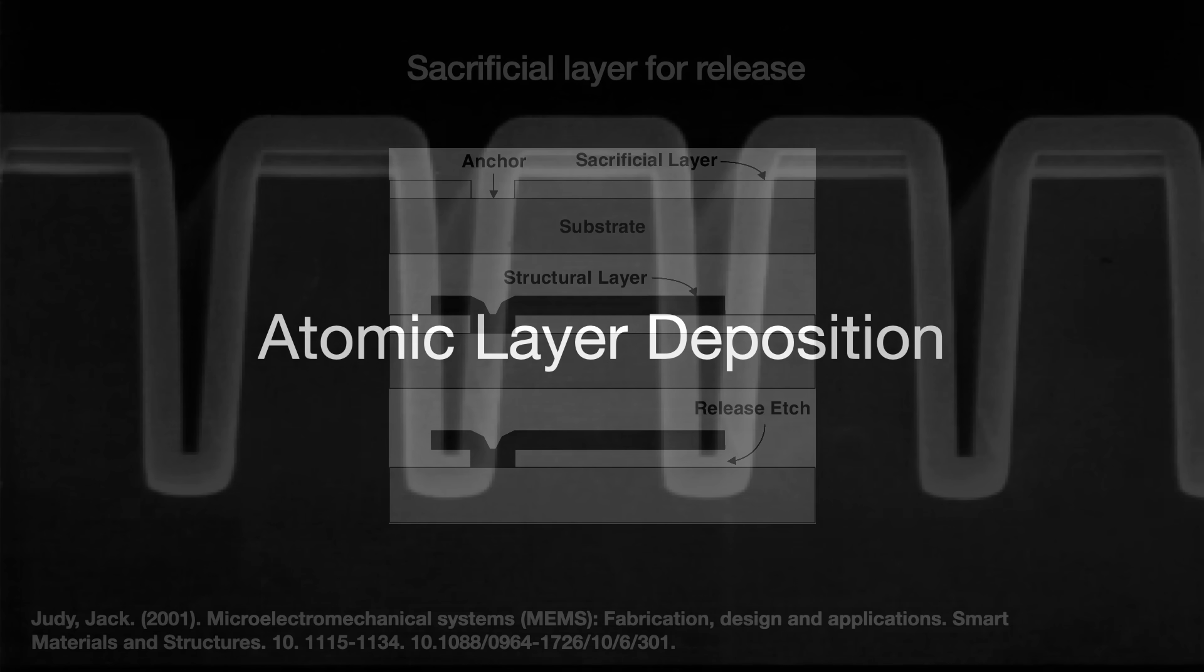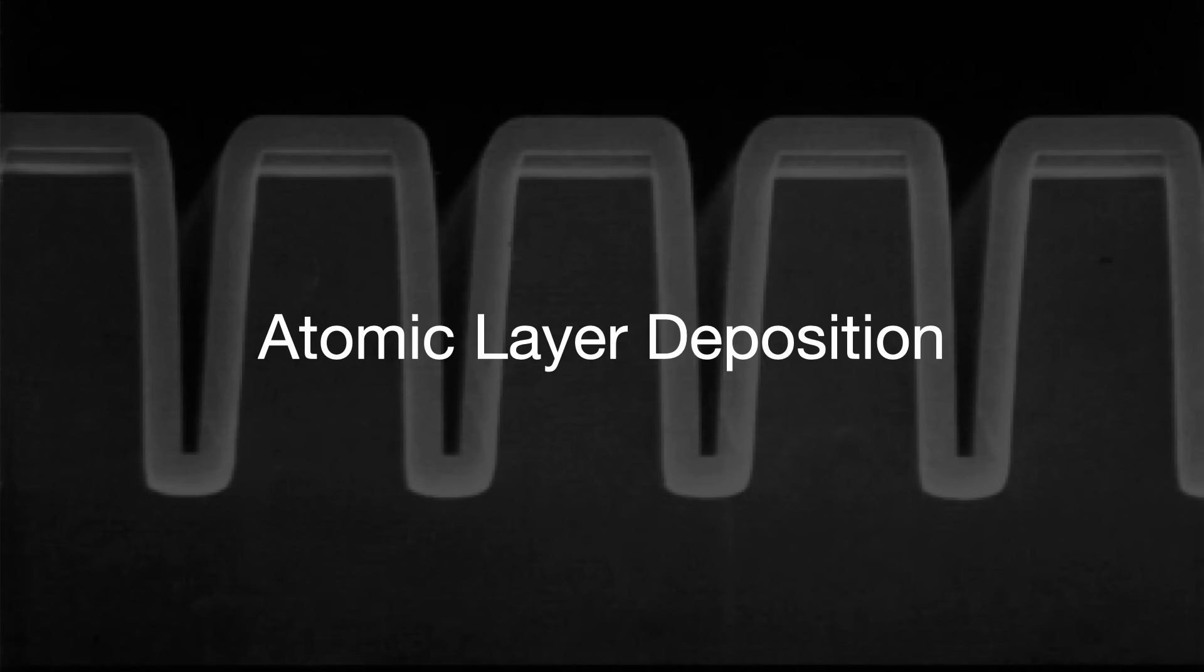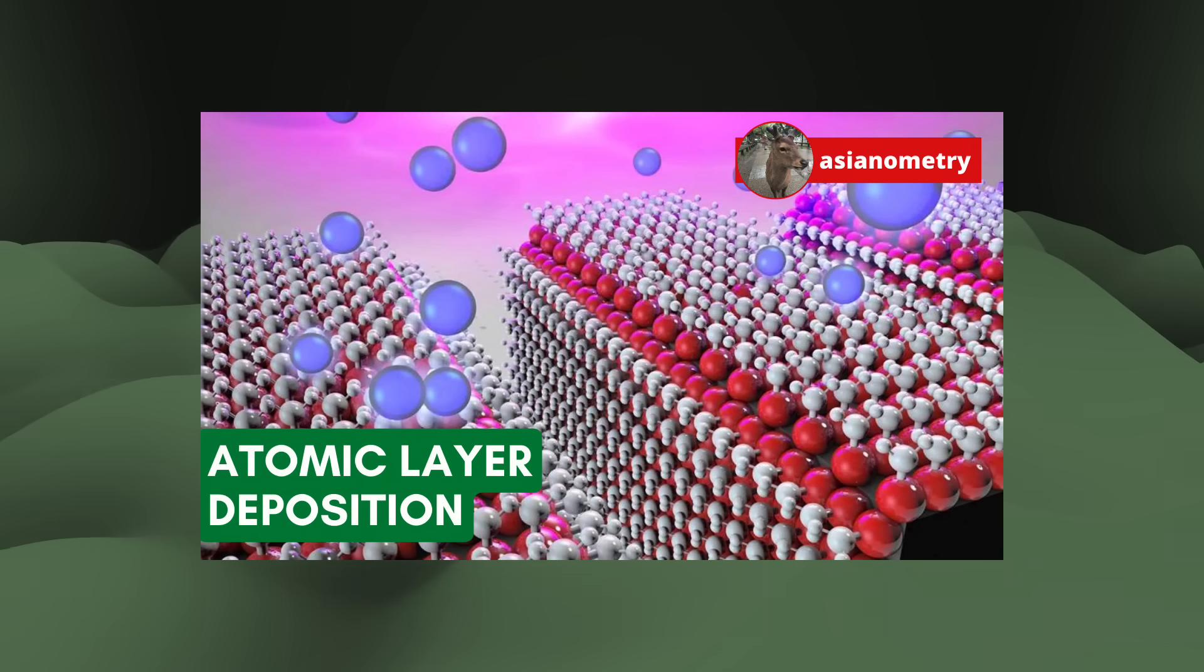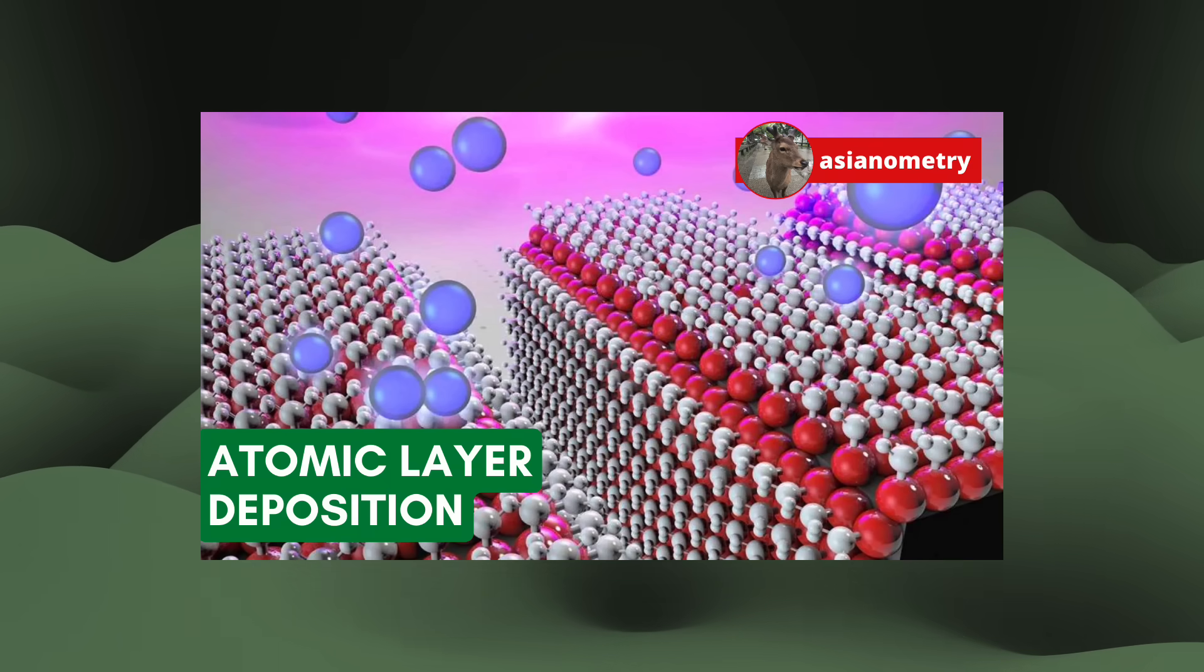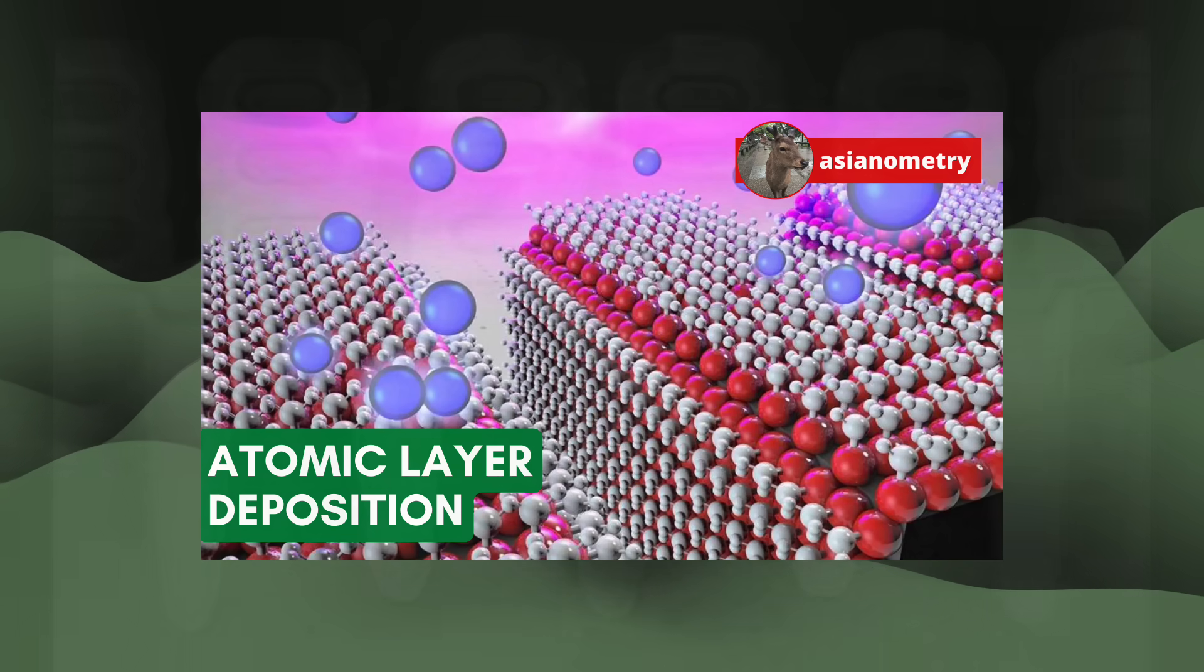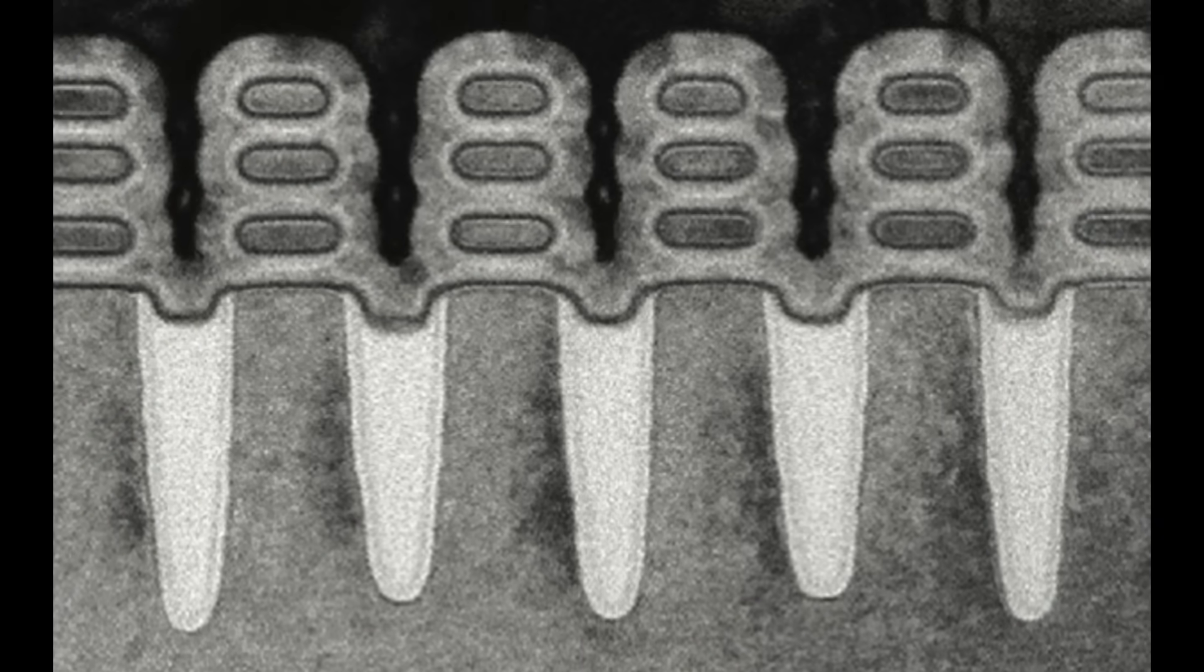To build the gate and the gate oxide, we use atomic layer deposition to surround the exposed channel wires. I covered ALD in a prior video. It is a precise method of applying layers of metals or chemicals, one atom-thick layer at a time. The big challenge is correctly aligning the gate material around the channel. Once this is done, we can build the rest of the gate around the channels like as with FinFETs and planar transistors. There, you have a GAFET.